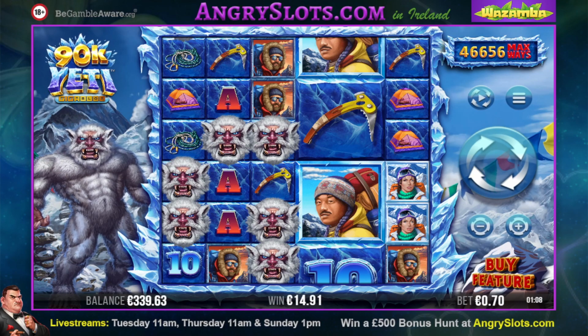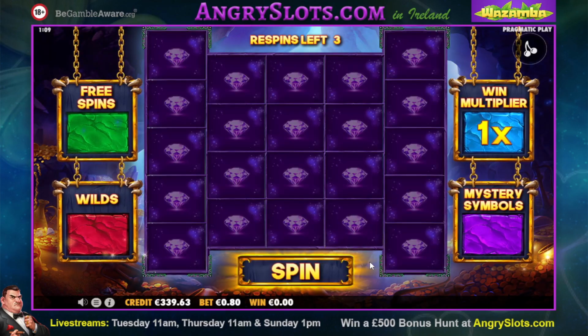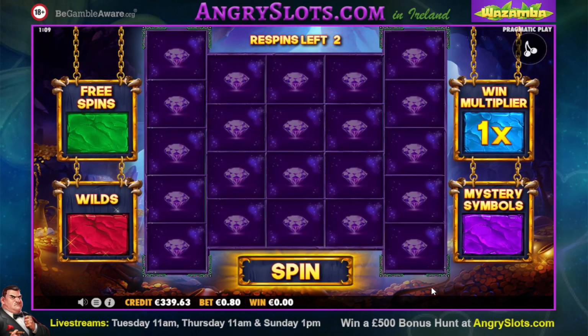They just weren't in any mood to pay today, these bonuses, were they? Right, we've one left. With 339 back. What do we need? 161 euro to break even from Drago, so we need a 200x. You don't get them from Drago very often now. But we'll see. Okay, our last one is Drago, Jewels of Fortune. I do like this wee game, but you really need a good setup here. It's a good start.